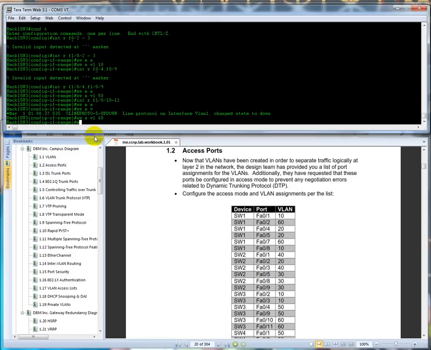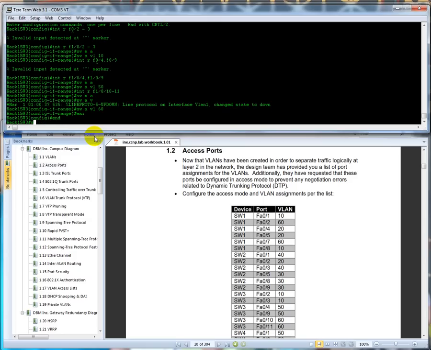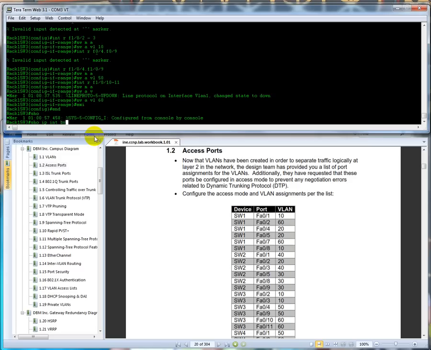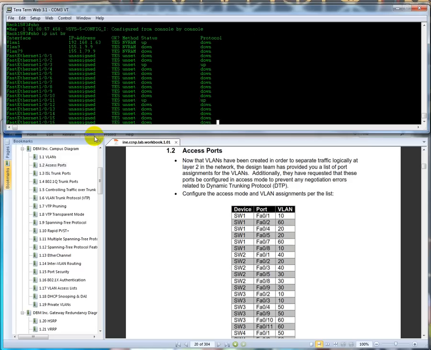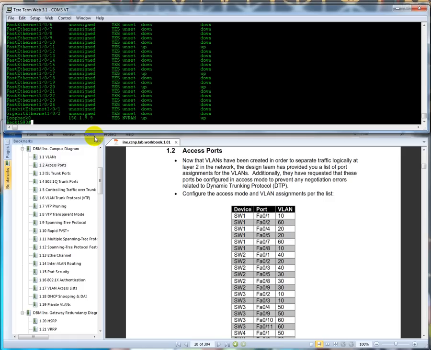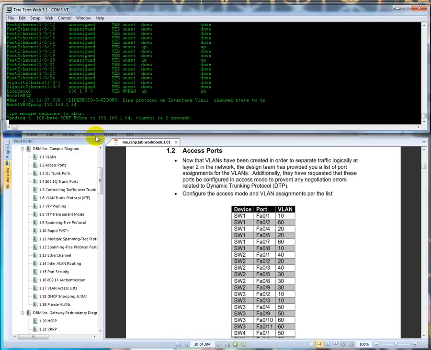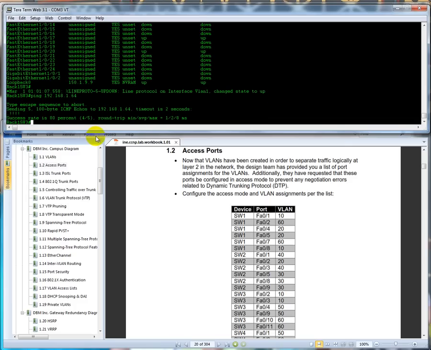Somehow I lost line protocol, so show IP interface brief. Oh, there it goes. Okay, so we're going to telnet into switch 4 and do the same thing.